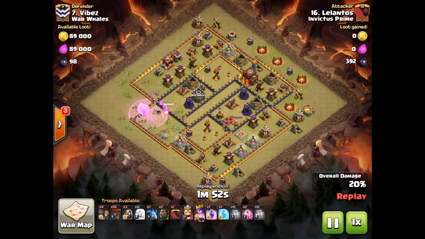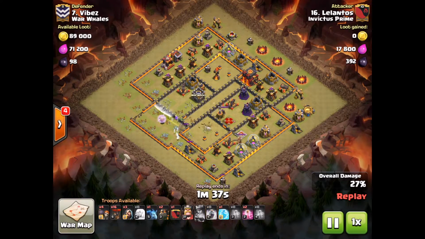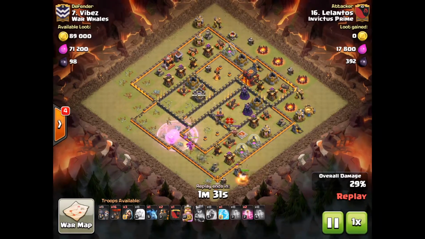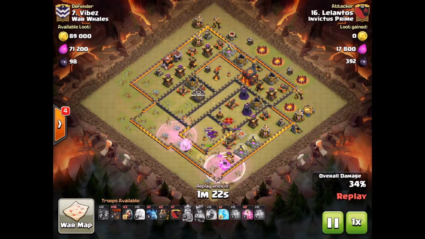So at some stage, if I remember right, the king comes in to help out. Tesla, Builder's Hut. And this is where it gets tight. And we probably need the ability. And once this Inferno goes down, it's the third rage on the Queen. King in. This second air defense is going to get wrecked. And they've been broken in. So it's just onto the heroes now.